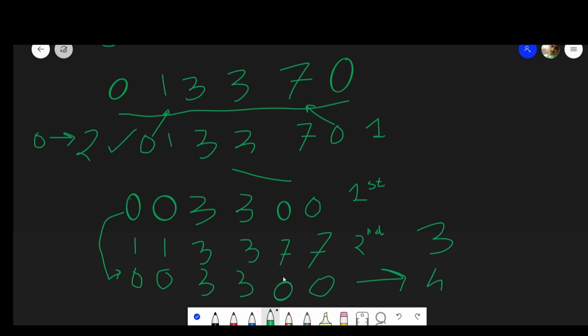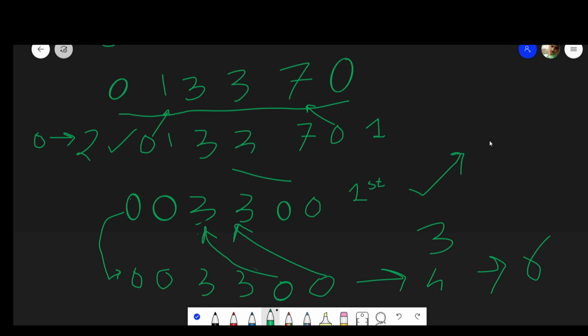And now finally I swap this number 0 with 3. Let me erase that so it will not create confusion. There is no use of this array, so I am simply removing it. Okay. So now what should I do? I just swap this number 1 2. Okay. So finally on the 6th step we are getting all the elements of the array, and one of the copies is 0. So this is the final. Done.